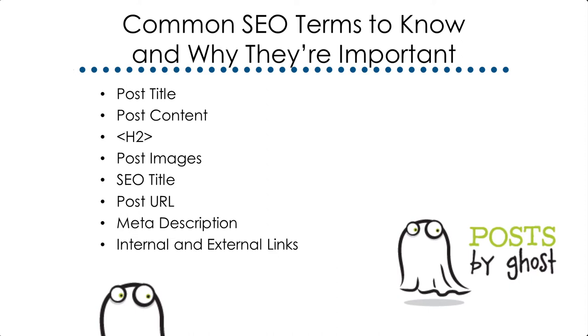For your SEO title, definitely make it as catchy as possible but really hone in on the keyword. There is a difference between your post title and your SEO title. Your post title is where you can explore more fun and personality — make it a little longer, a little intriguing. But when it comes to your SEO title, you want it to include the focus keyword and be very clear what the post is — a guide, a walkthrough, a how-to. It doesn't mean you have to suck the personality out of it, but be really clear what the post is about.